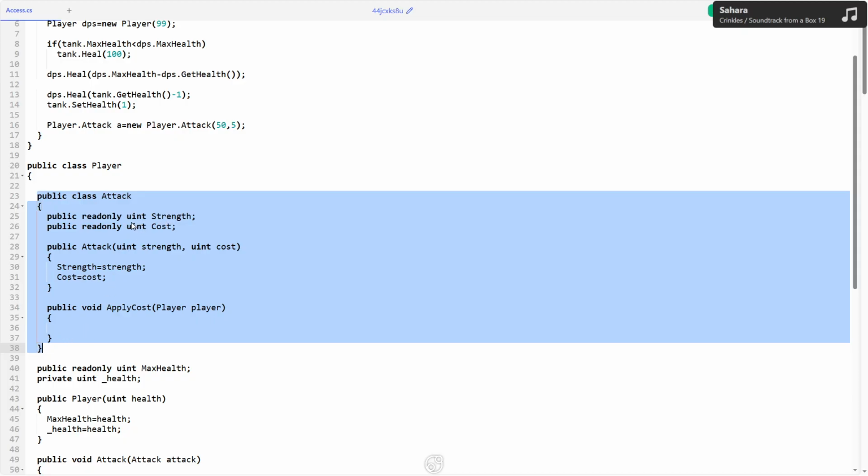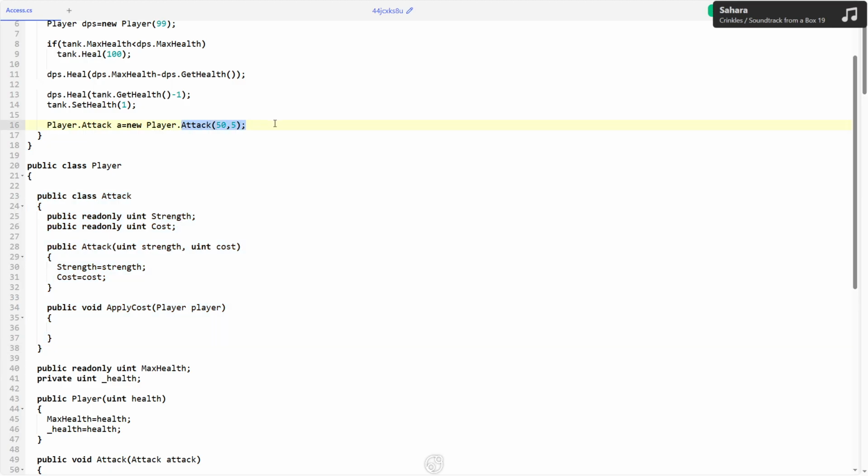We have two read-only fields. So I can create a new instance of that Attack class, 50 and 5. I save that in these fields, and these fields cannot be changed afterwards. So a will be locked into 50 and 5 respectively for strength and cost.